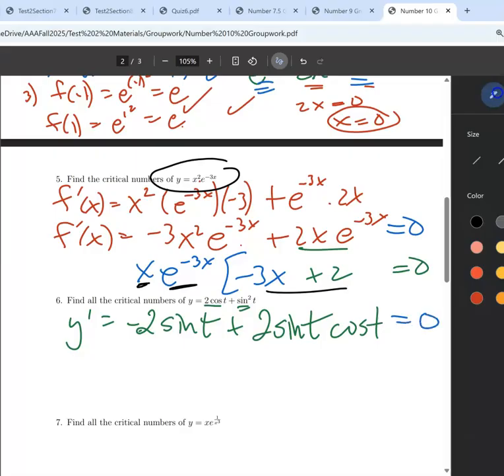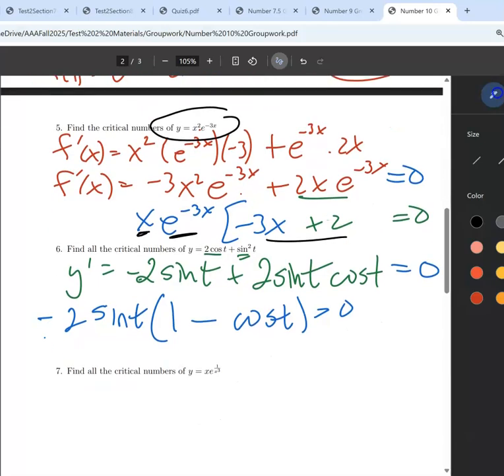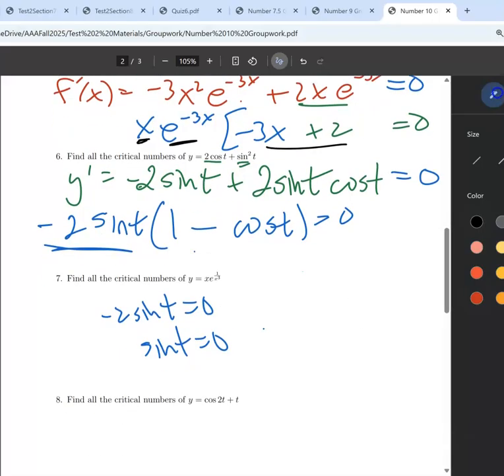Again, do not divide by sine. Factor out a sine. How about we even factor out a 2 sine? Or even a negative 2 sine. So if I factor out a negative 2 sine, I get 1 minus cosine of t equals 0. So then I have this equals 0. Let's make sure we're good with the simpler case. That means where sine of t is 0. And then this here, I'll just write in a different color: 1 minus cosine of t is 0. So 1 equals cosine of t.